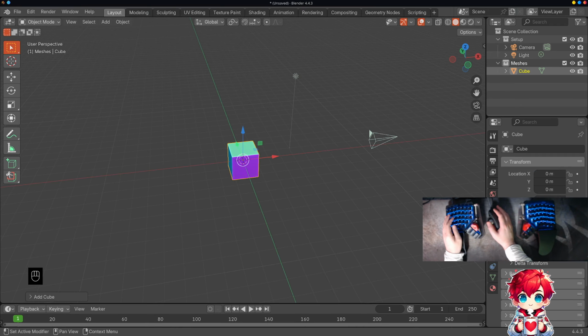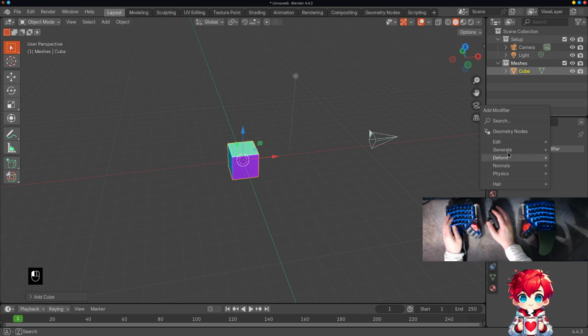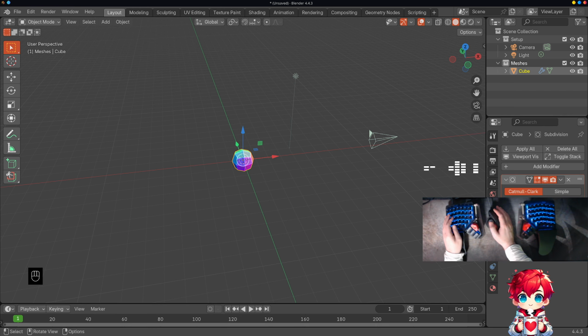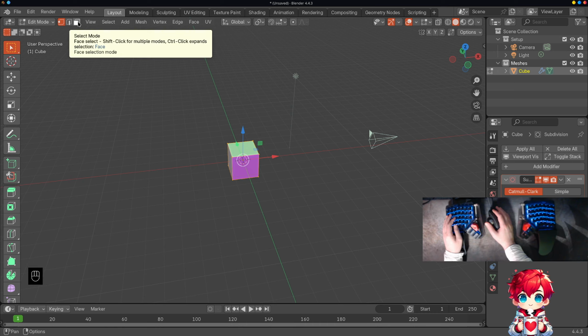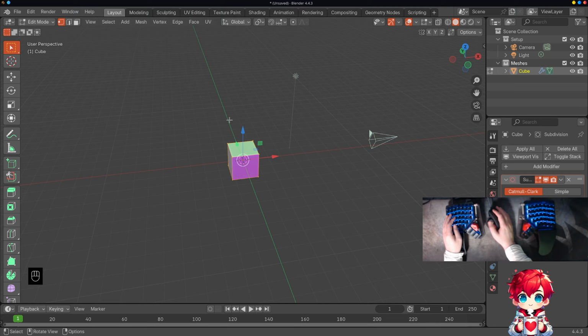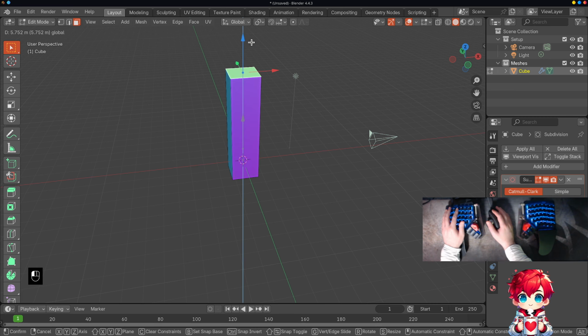And then I'm not used to having menus there. Let us edit the cube. What is the 1, 2, 3? Do those do things? Oh yeah, that does switch between the different select modes, so we can drag a face up.